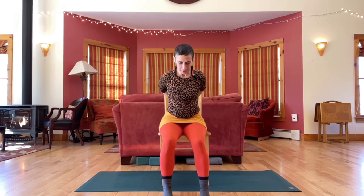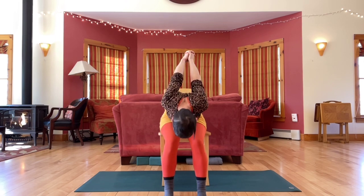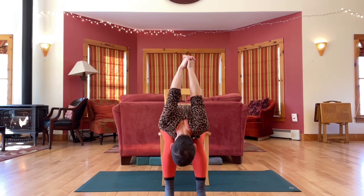And then release and interlace fingers behind your back. You might try the other thumb on top this time. Open up the chest, roll the shoulders back, and you can stay upright or fold. And folding might be just dropping your head, or it could be coming part way or all the way over your lap.